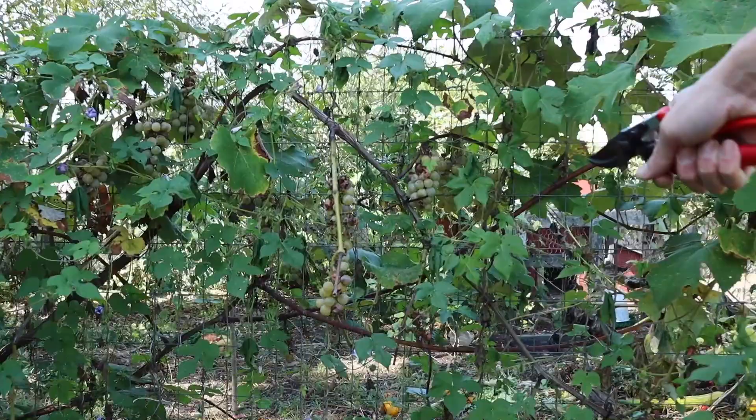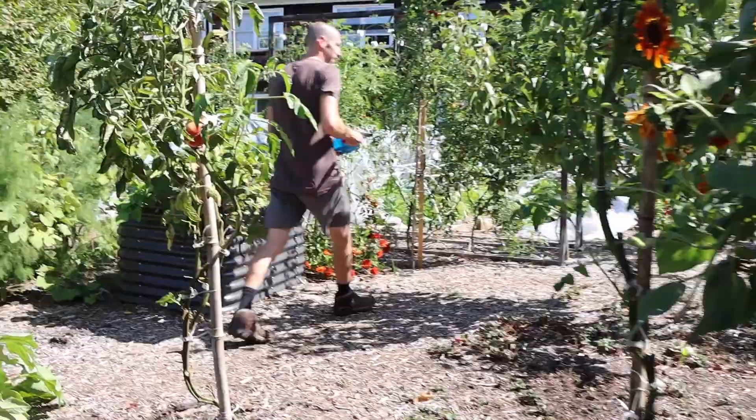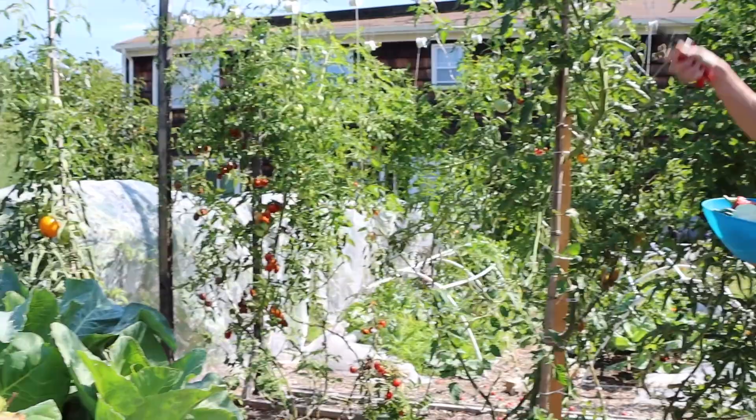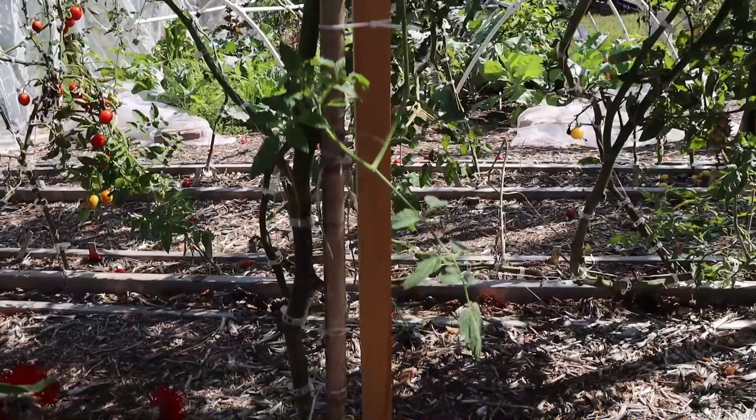We're going to get those sweet potatoes a little later. You can see what the birds did to the grapes in the back — that's why we had to harvest all the other grapes; they're just getting way too greedy. Come this way, we got a bunch more stuff to grab. Some of our late season pears — a little small, but we'll still get some nice pears from these. These are an Asian pear so they're not supposed to get huge. Another same variety tomato tree — look how tall and strong this one is. We had to restake this one because it was getting so heavy, putting in a stake here just to strengthen it up.